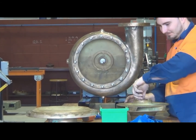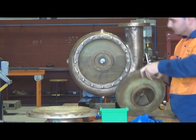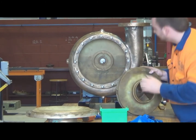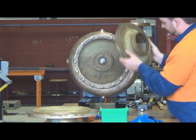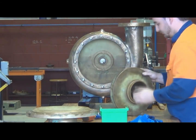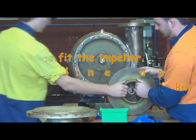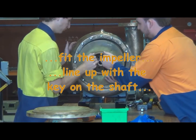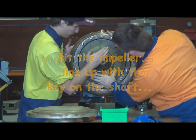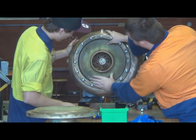The impeller is the next part to go in. You can see the central vanes on the impeller. And just there, that's where the water goes in through that large diameter hole there. The water enters through there on the suction side of the pump and gets discharged out through the vanes and collected in the housing and discharged through the discharge flange, discharge outlet.